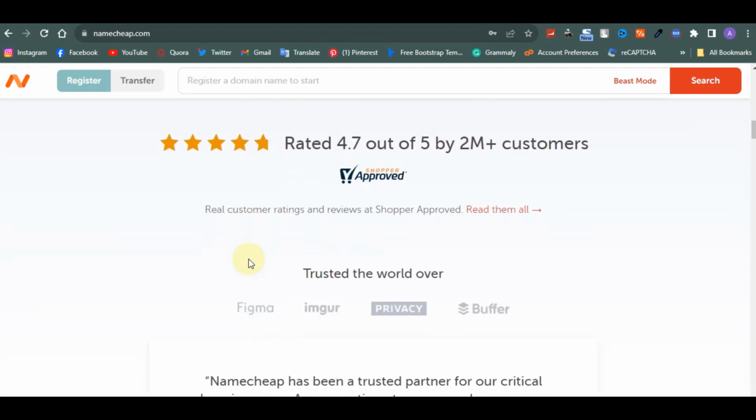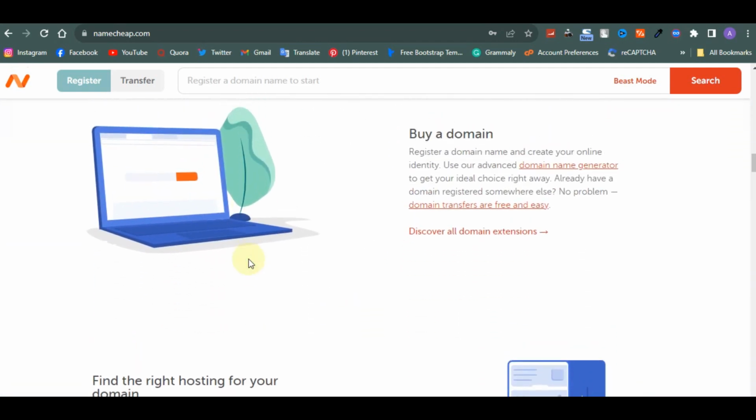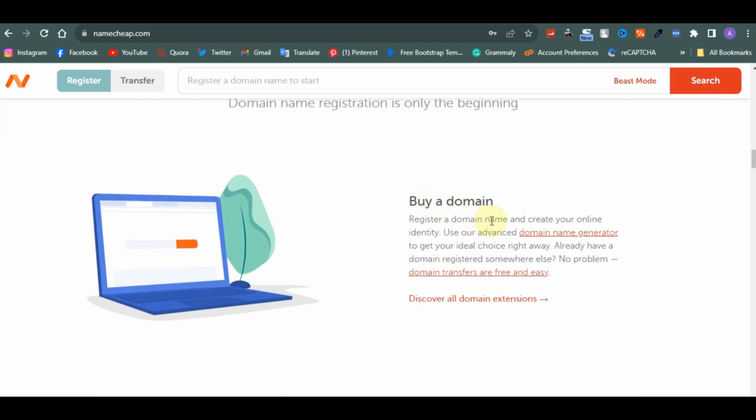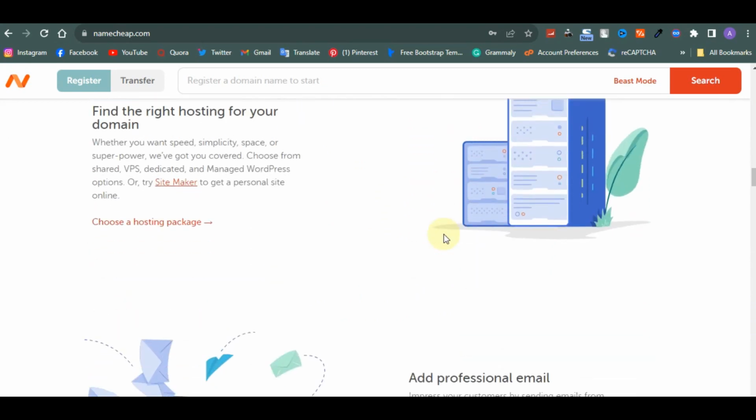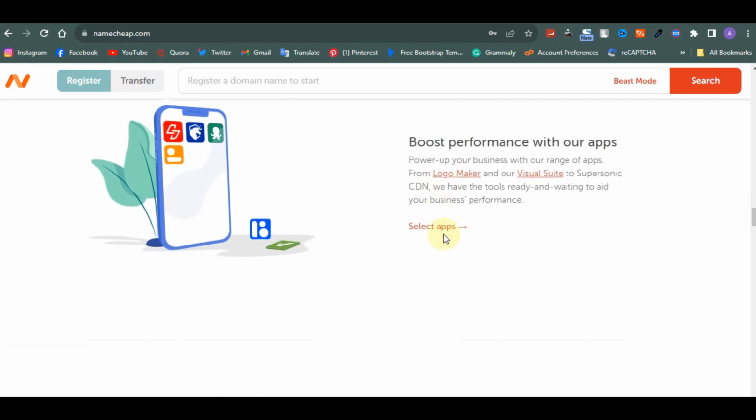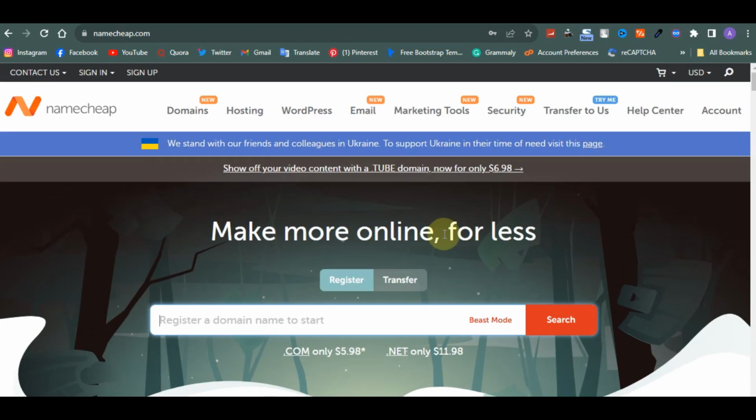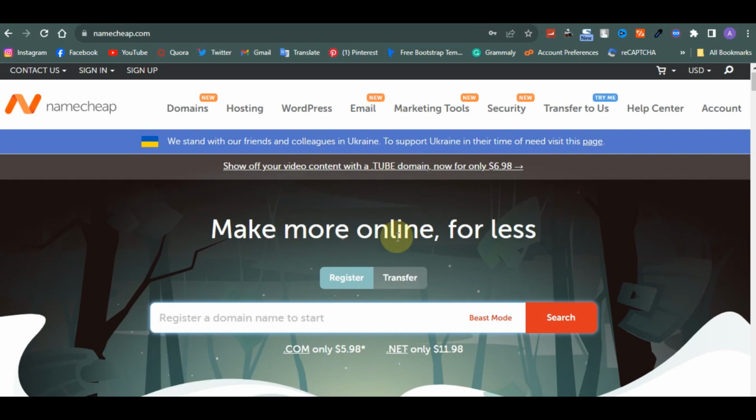Now you need a domain name. As you can see, they say buy a domain name, register a domain name, create your identity. In order to get a domain name, you have to come up with a name. As I explained in the previous class, you already understand what a domain name is. So you have to think of the business you want to create the domain name for. The domain name is like the online part of the business, so think of what the business is called in reality.